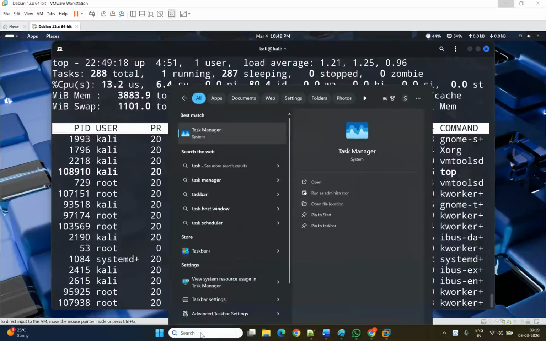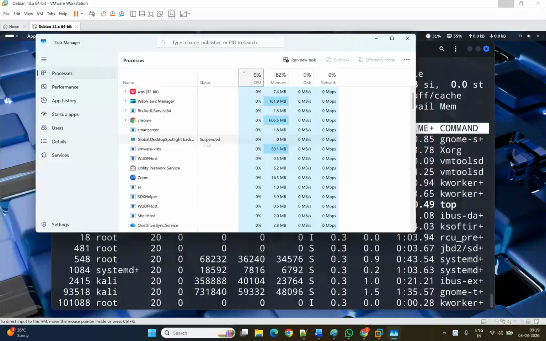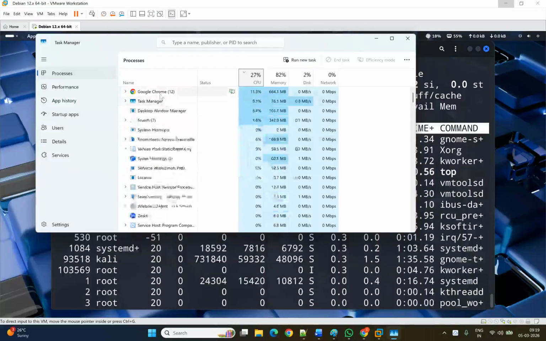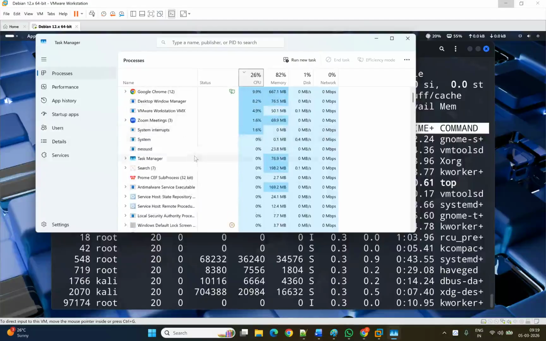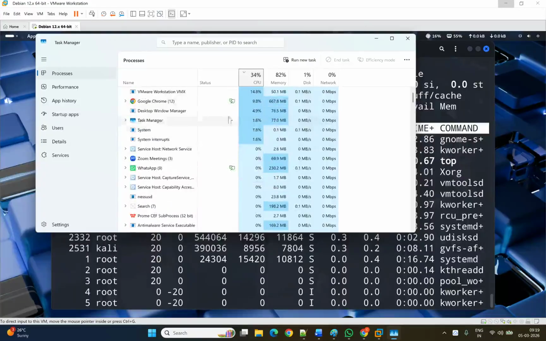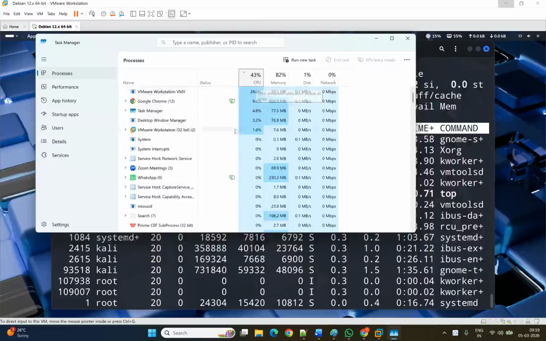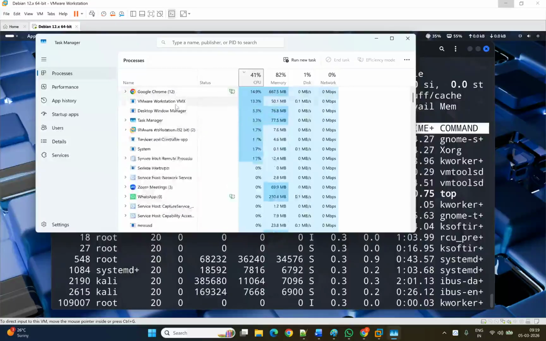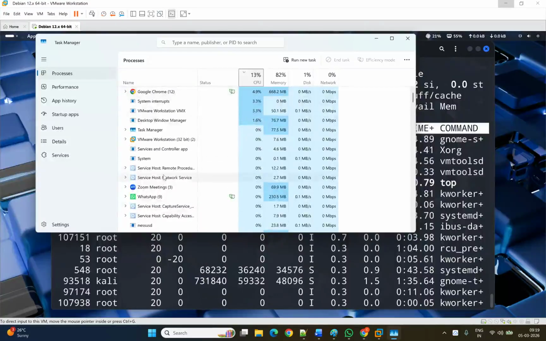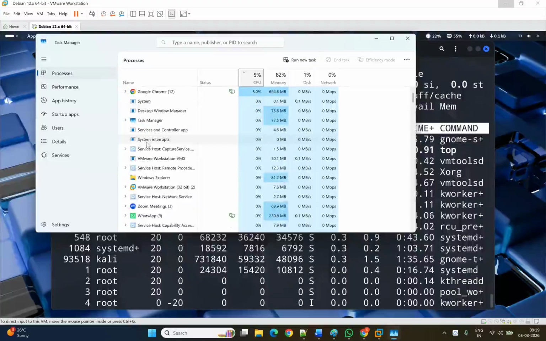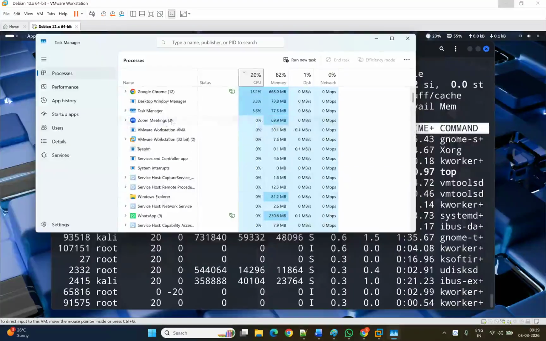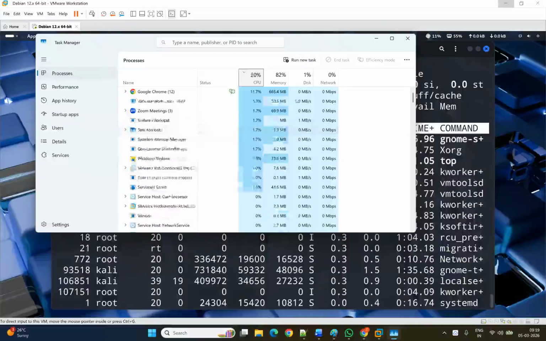You can see Task Manager in my laptop. Google Chrome is using this much, and VMware Workstation is using like this. This simply shows the statistics of how much CPU and memory are being used continuously. These are considered processes. Maybe it is an application, an app, a browser, or a system-related file. Whatever it is, everything is considered a process. VMware itself is a process, Chrome itself is a process.